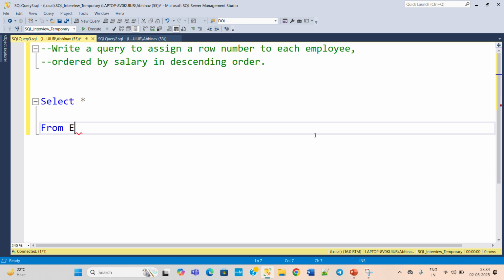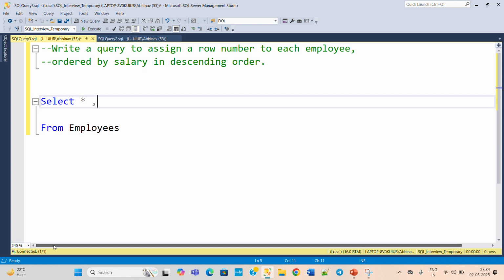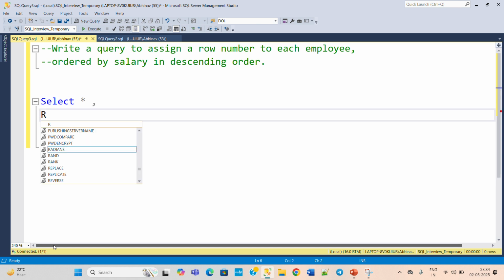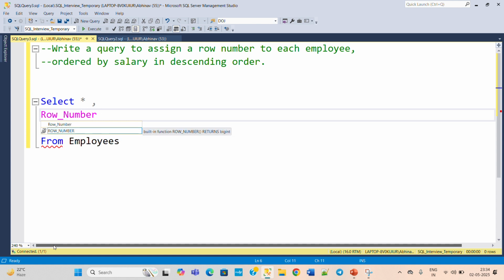Select star from employees, and then we apply the row number function to assign a row number to each of the employees. ROW_NUMBER, then OVER, and the salary needs to be ordered in descending order. OVER ORDER BY salary DESC.